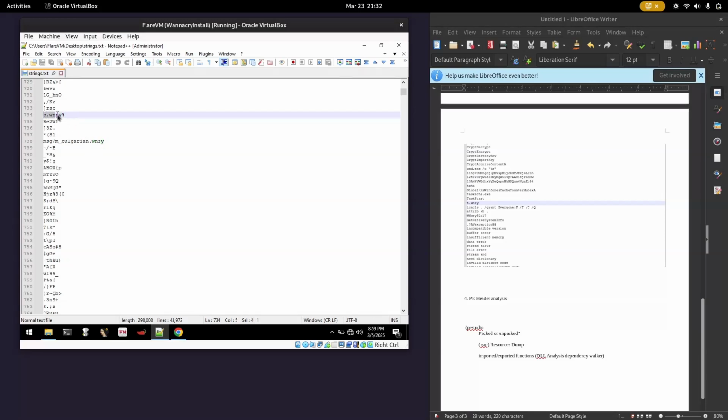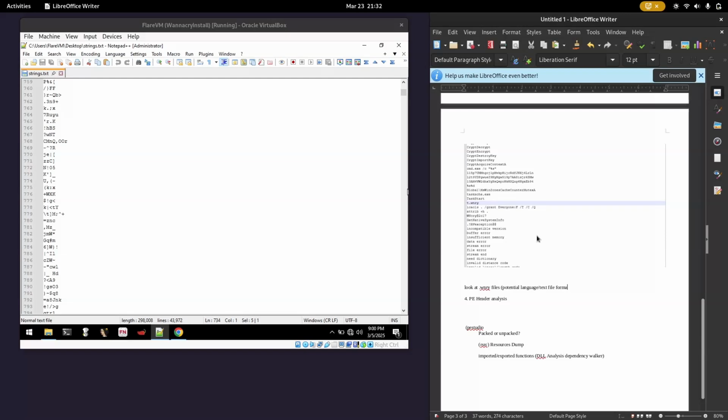So what we can do in the advanced static analysis is look at these at the hex level, and see if they are some kind of encrypted text file, or generally some kind of text file format, because this is a language pack, and we do know that this is being used before it's unpacked, so it is worth looking at that. We can put that down just as a general note. Look at WannaCry files, potential language text file formats.